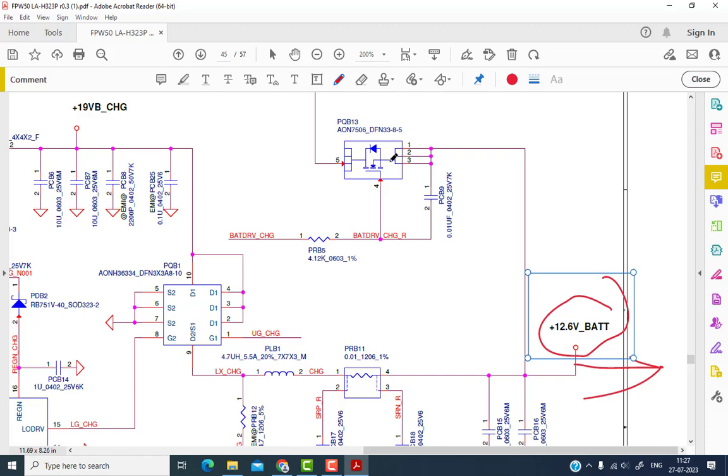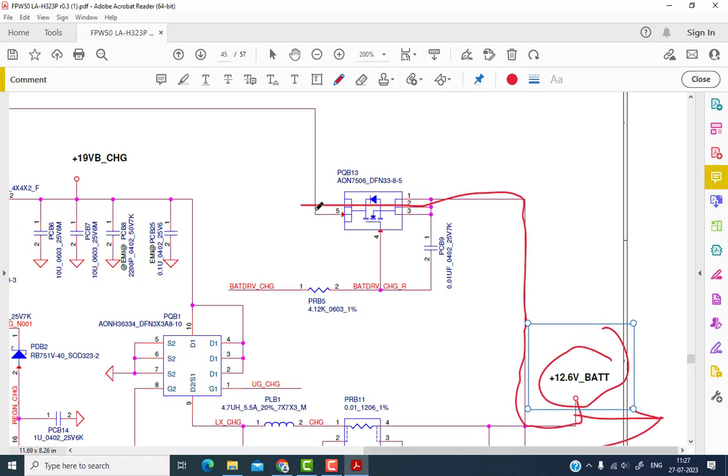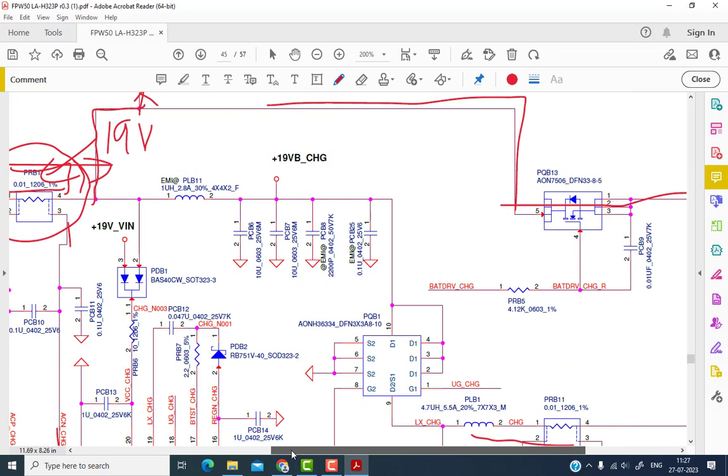Discharge purpose means when the adapter voltage is absent, the battery voltage will travel via this point, then this point, pass through this MOSFET, and come across the same point which is here. In this way this circuit works.